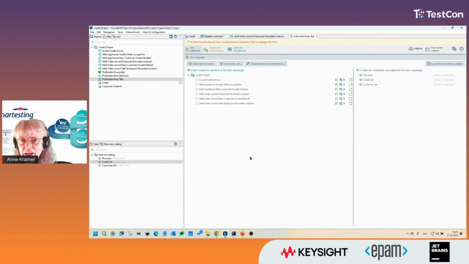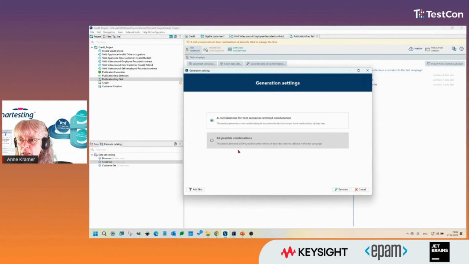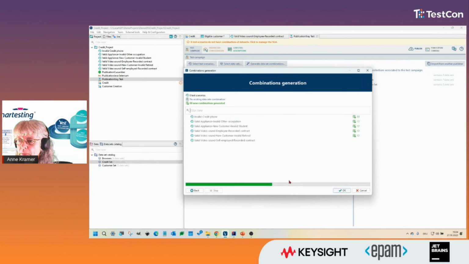So what you can see, we will try to combine the best of everything. Only when you combine, you need some help, and the help here is: how do I get the data that are useful for the test execution, manual or automated, that really fit to what is defined in the test case? This is hard work, to go through the test cases and think, okay, this corresponds to John Smith because John Smith is a student and so on. We did this mapping once in the tables, and now we tell Yest to generate a data set combination, either just one or all possible combinations.